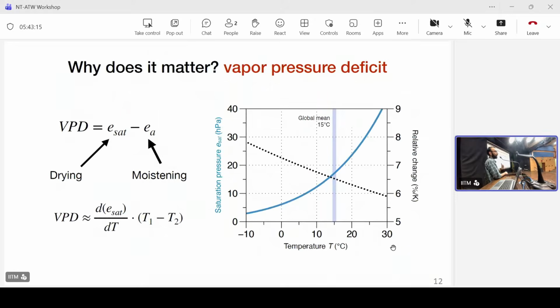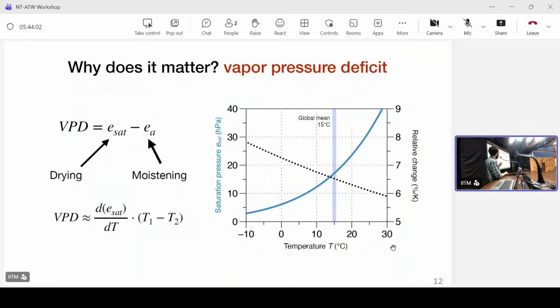Now, why all this matters for our hydrologic sensitivities or the way we perceive dryness is because there are two ways to dry the atmosphere. One is you increase the bucket size. So essentially vapor pressure deficit, whenever you try to compute, or relative humidity, whatever you feel comfortable with, will involve either saturation vapor pressure and actual vapor pressure. And this here is a direct function of temperature, like we discussed. So if you heat the lower atmosphere, you're essentially creating the stronger bucket size. So you will dry the atmosphere not because you're taking moisture out of it, you leave the moisture untouched, but you dry the atmosphere by heating it because you increase the bucket size. So that's one way of drying the Earth's atmosphere.